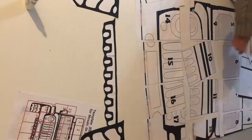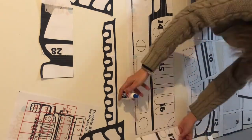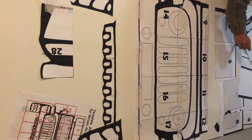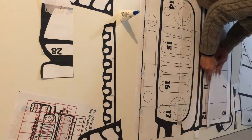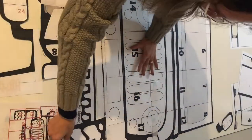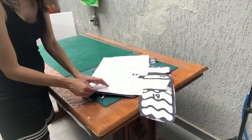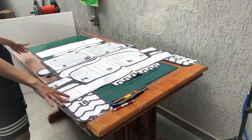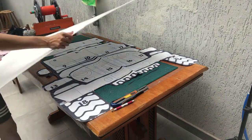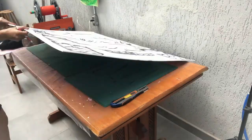The first thing was to assemble the template, as I'm showing you here. Print out the whole template on A4 sheets of paper. There's a template guide that comes with the template which helps and guides me when I'm assembling it, so that I know where to put each marked out part. Once I've assembled the whole template, my Jeep is ready and it's time to transfer it onto the board.